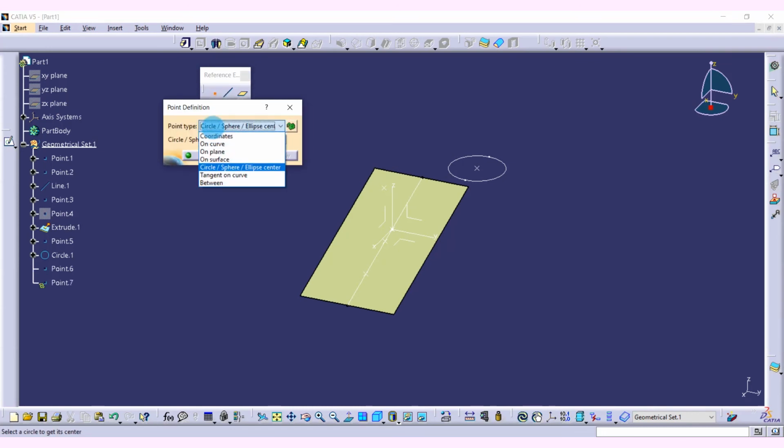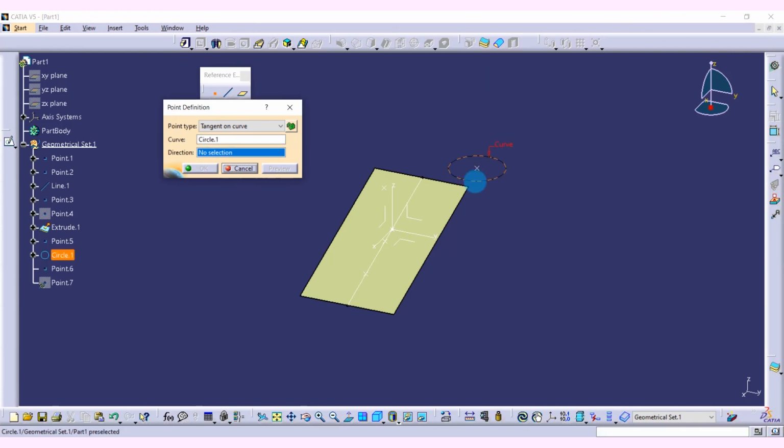We have tangent on curve and between. What is tangent on curve? We need a curve. So this is our curve. We'll use the circle as a curve, and choose the direction in which we want to create a tangent point. Let's use this line as the direction, and we'll get the result. 2 points we'll get by using this line.